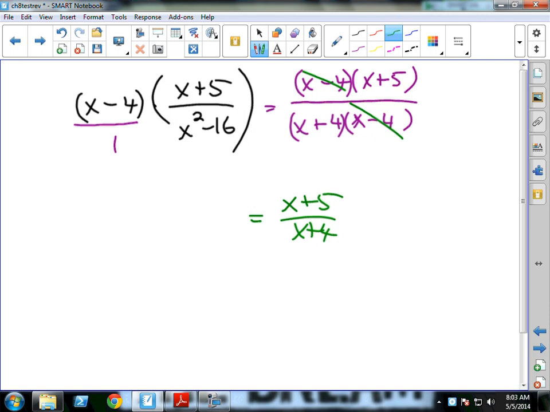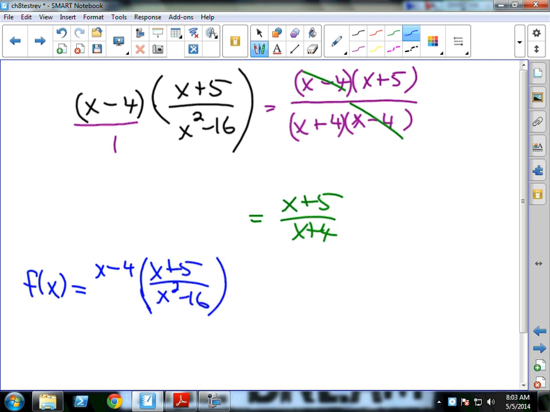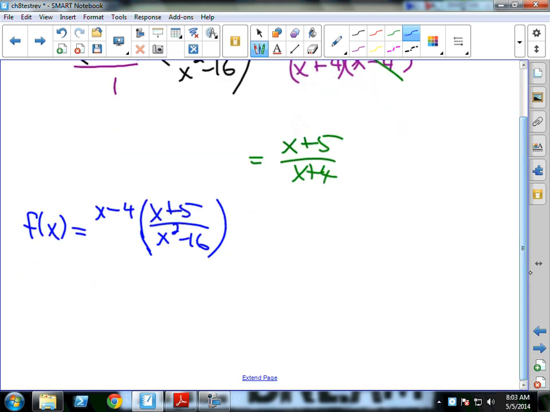On Math Excel, good question. The restrictions to that one would be that x is not allowed to equal -4 or x is not allowed to equal +4. The graph of that, if we had a function, and this is something unfortunately that this year we're not going to look at a whole lot, but if we graph this function f of x equals x minus 4 times x plus 5 over x squared minus 16, the graph of that thing is so cool looking. What it looks like is when x is 4.